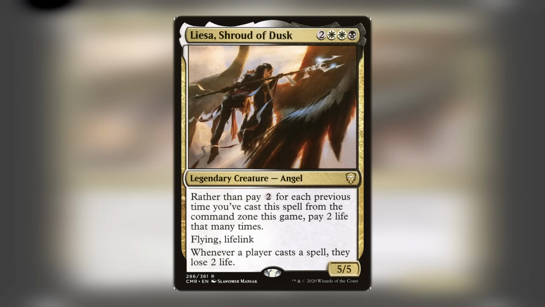Liesa, Shroud of Dusk. Liesa. By far my favorite commander deck. It's a 5 mana 5/5 angel, and rather than paying commander tax, you get to cast Liesa by paying life equal to the amount of commander tax. So if your commander tax is just 2, you pay 2 life. If your commander died twice, commander tax is 4, you pay 4 life instead of actually upping the mana cost.